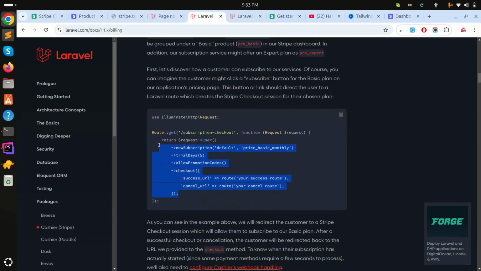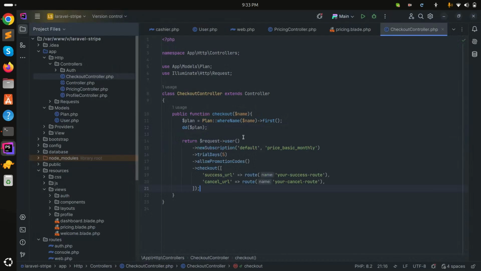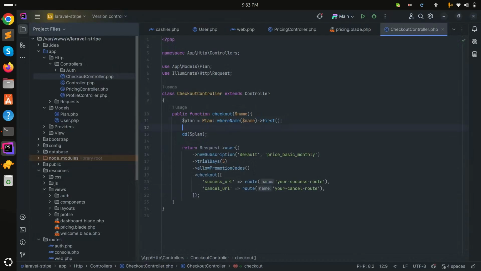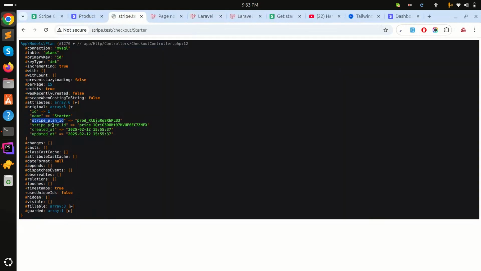So I will copy this and paste it here. Here I will add one more variable, plan price, and I will get the plan price from the plan object already displayed over here, the price id.